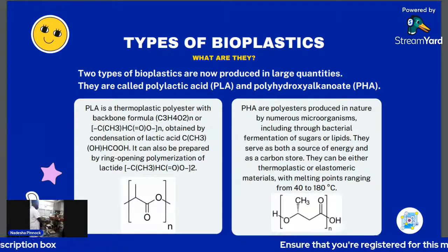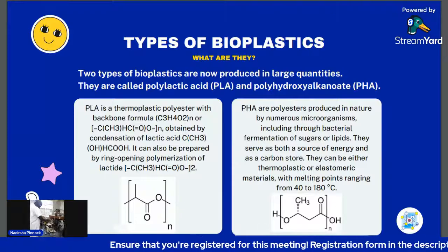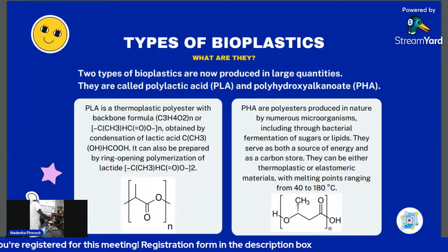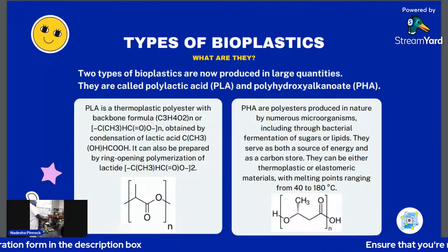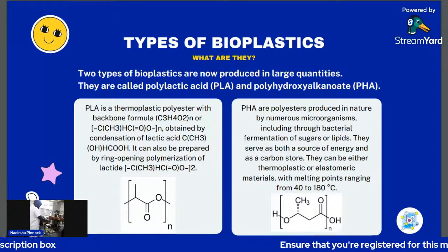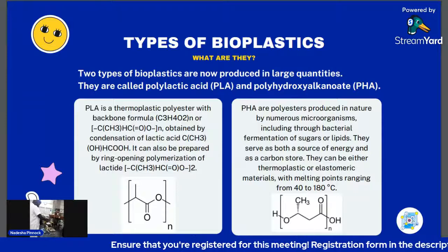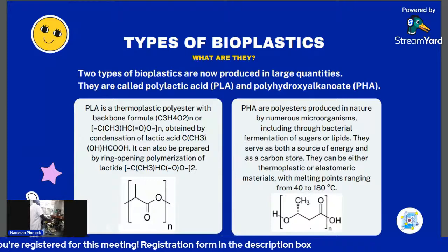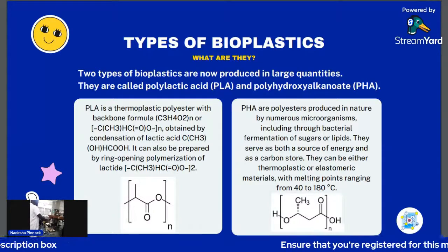And we obtain this polyester through the condensation of lactic acid, right? It can also be prepared by a ring opening polymerization of lactide. And lactide is a dimer. And a dimer is really a combination of two monomers, but in this case, this dimer is cyclic. So if you conduct a ring opening polymerization of this cyclic dimer, then you can form this polyester, just as if you join numerous lactic acids together to make a polyester.